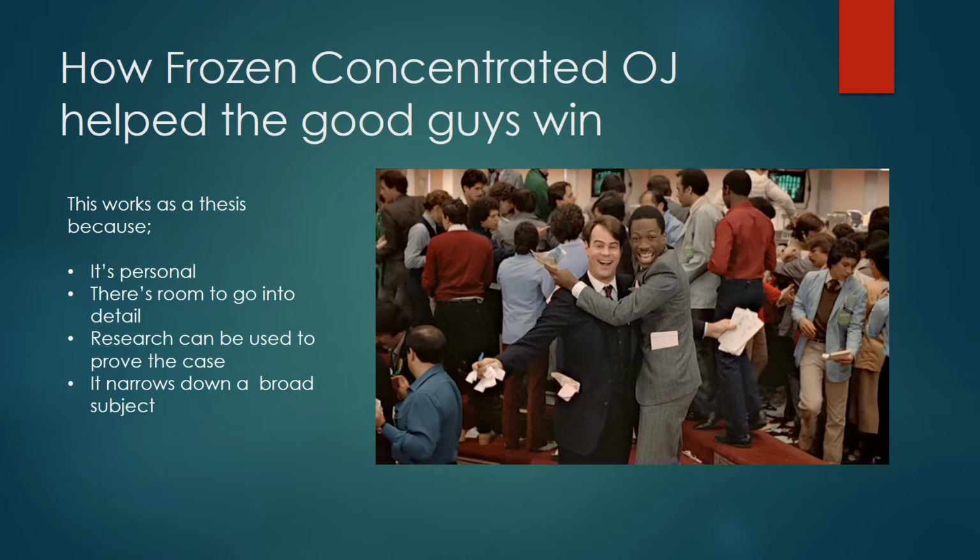I can use this as a jumping off point for my essay. I've narrowed down my idea from oranges to oranges in the stock market, and that gave me the final idea for a paper that explains how the 2 leads in Trading Places were able to use frozen orange juice commodities trading to become rich. Well, rich criminals guilty of incredibly unethical insider trading, but still. This is an idea that I can write about, use in a personal narrative, and research to create my final paper while proving my thesis statement, how frozen concentrated orange juice helped the good guys win.